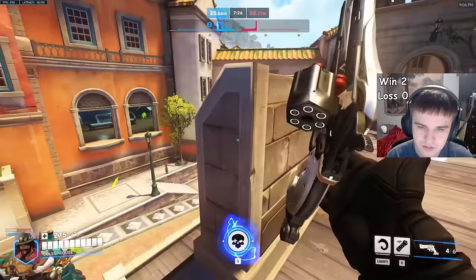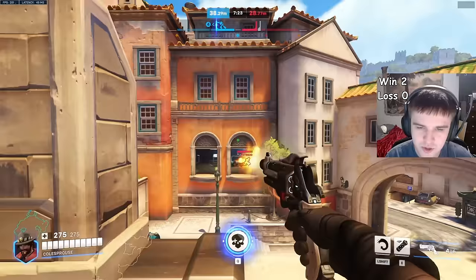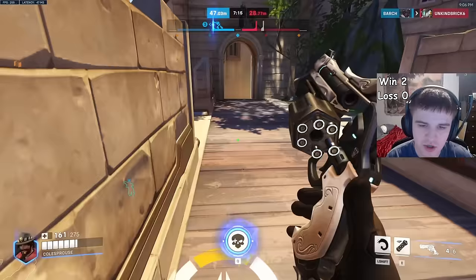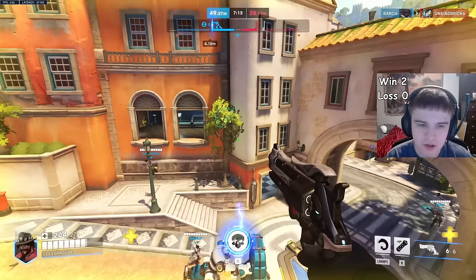And then right here again, they're going to be coming through window. So we're playing in our perfect range. If they peek through this window, we'll be having max damage here. So we can just keep this high ground. Forces Genji to come out of position to dash on us if he wants to. We already got a pick, so it's looking like we can peek out a little bit further. I'm going to go ahead and drop.